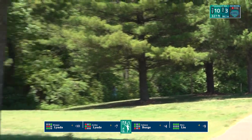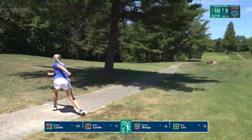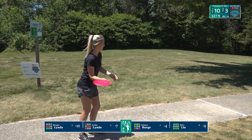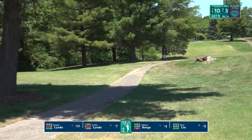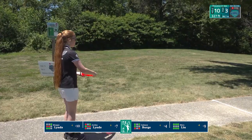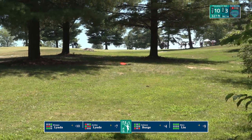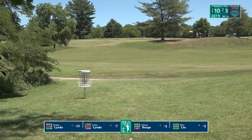With the mando there, the mando sort of takes the place of the cart path having to be a line of demarcation. All the players are throwing off tee pads on the cart path on a few holes here at the country club. There's a little difficulty with height going downhill, and those tree branches really come into play very quickly. Jordan — I don't believe she passed the mando, she looks short of it. Cadence has much better height and gets a good skip down the hill, stopping before the OB line on the left.